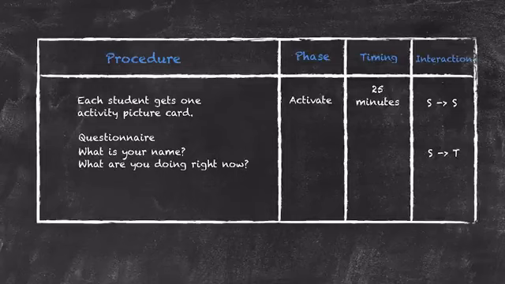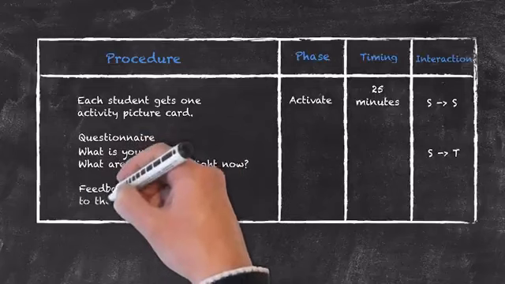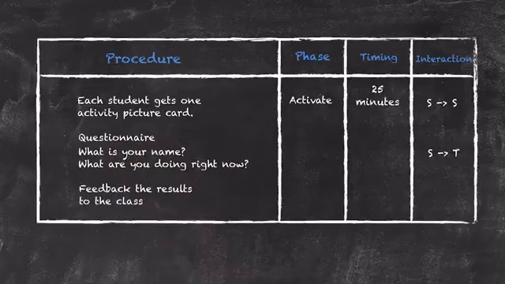What each student will report back is the picture that they have, what activity is it showing, and so for example they will say, I am playing football, or I am cooking a meal, and so on and so forth. What we could do here is get the students either to write it in that way, or they can use the person's name, so John is playing football, or Kate is cooking, and so on and so forth. And the students will then feed back those results to the class in the form of sentences.